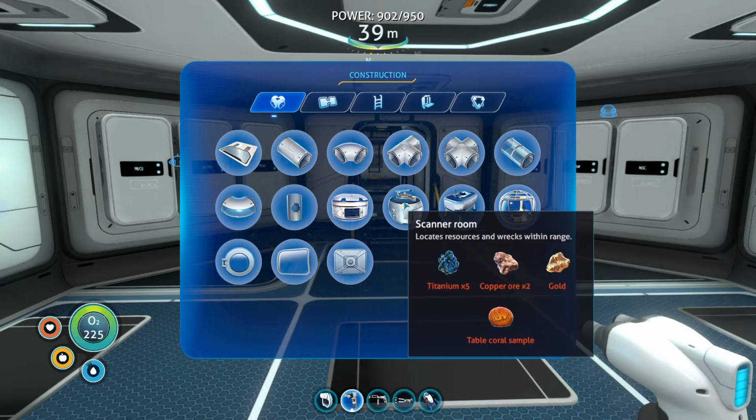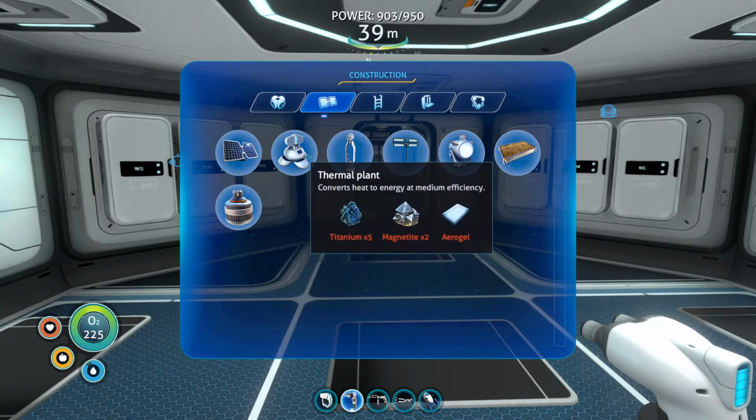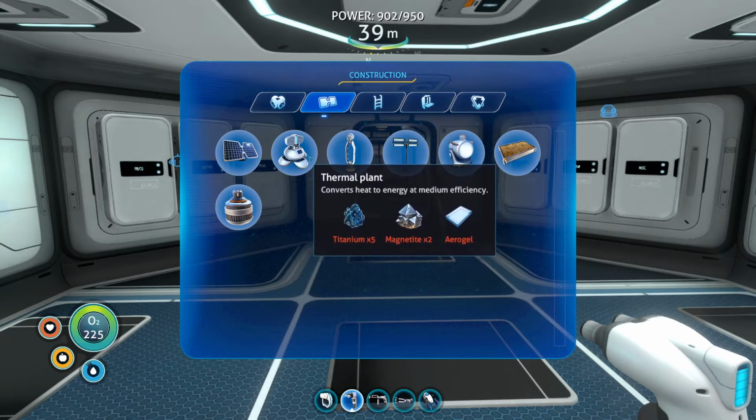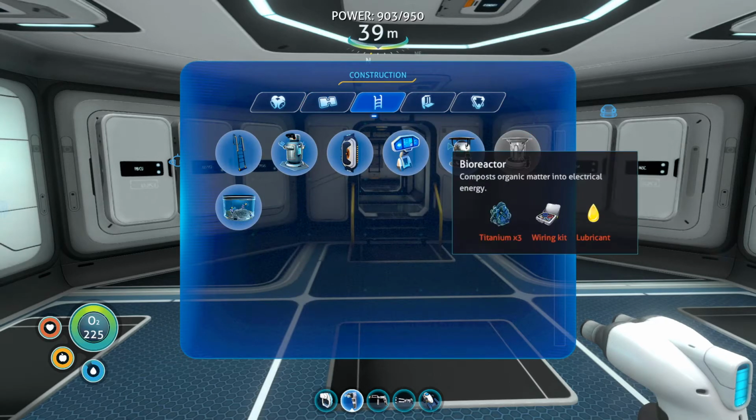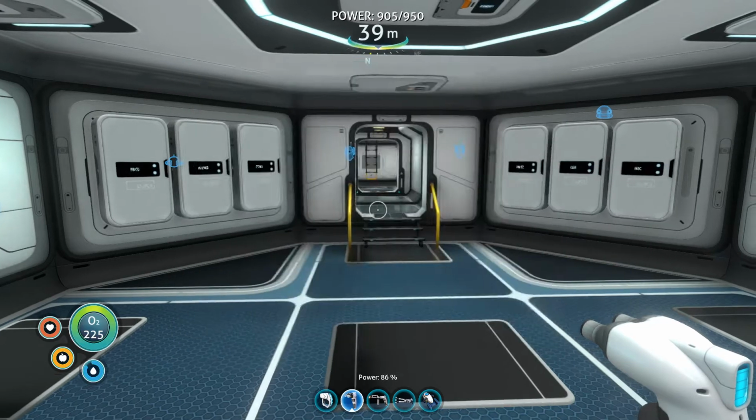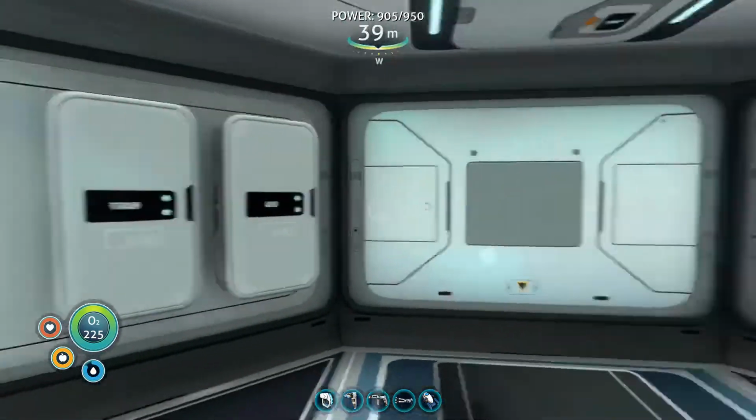And I also need to get some sort of power going down there. And I think a thermal plant would probably work, actually. I could probably find one of those things. But I wouldn't mind doing the bioreactor again. All right, so I need a wiring kit, lubricant, and titanium. All right, so let me get some of this stuff together, and then we'll head back to the Lost River.